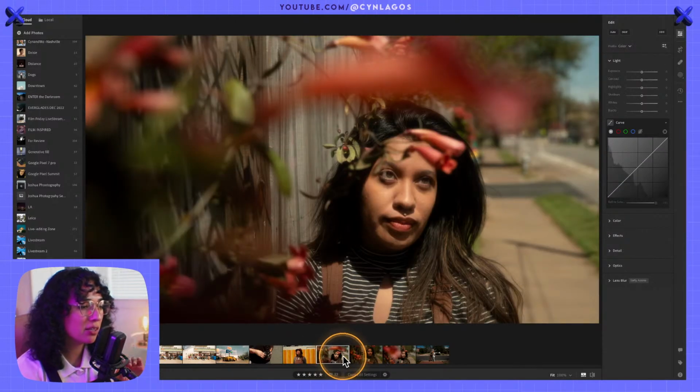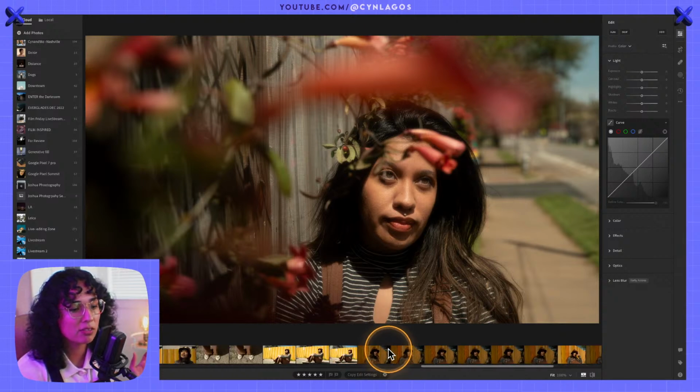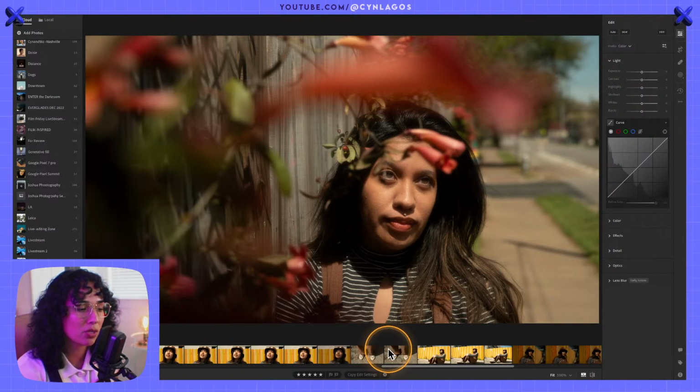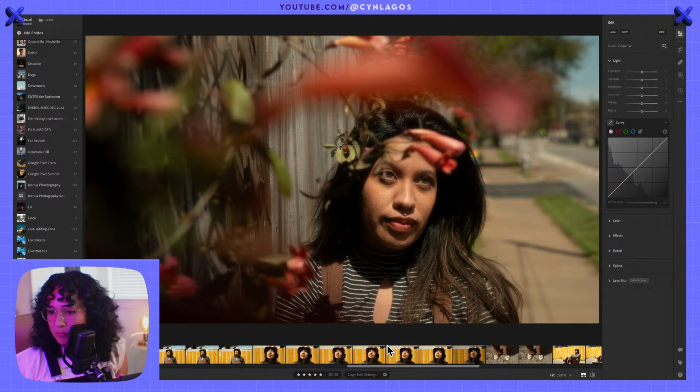And you can see here, I starred these 5. So these are the ones that show up here, right? And the rating system is going to help you navigate all of the trillions of photos that you may take if you're shooting digital. If you're shooting film, collectively, you probably have a bunch as well.